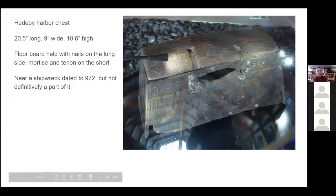This guy right here, you can actually see some lines incised along the sides. And that's about the only carved decoration I was able to find in any chest before 1200. There are some caskets, which are reliquary size, that have pretty elaborate carvings into your ivory plaques. But I don't see wood carving done very much. And again, if you want to, totally fine. There's just not a lot of evidence for it.